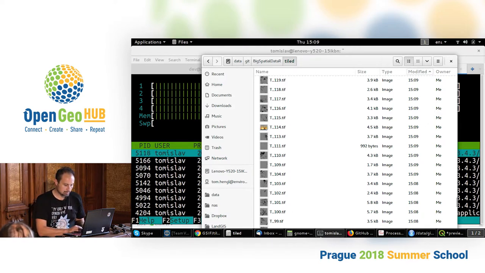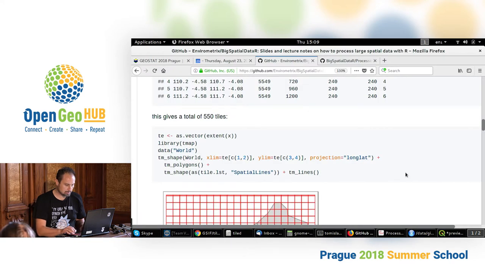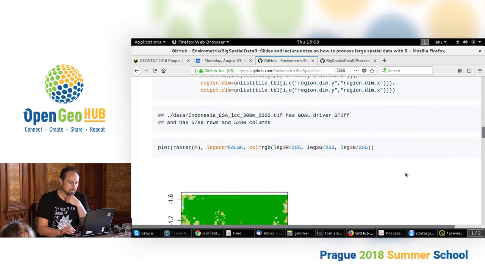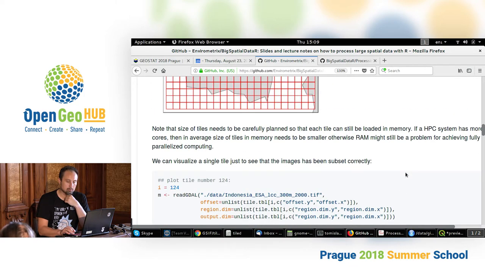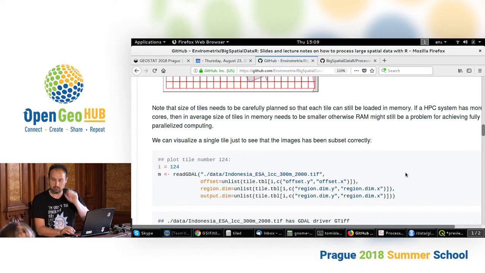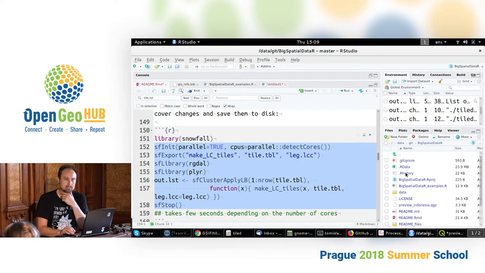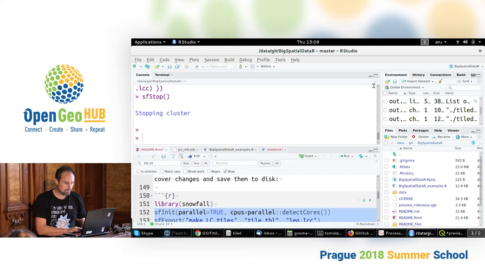It has to create, I don't remember by heart, but it's something like 550 tiles, right? And it's not going to create a tile for every location, because remember, we made a function that will only work if there's a difference in land cover. If there's no difference in land cover, then I don't need a tile. You understand? I can skip that tile. So it will only produce tiles where there's a difference. So this went through, and you see it will stop the cluster also.